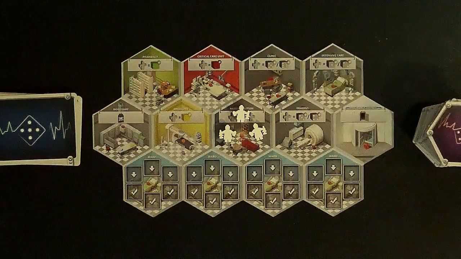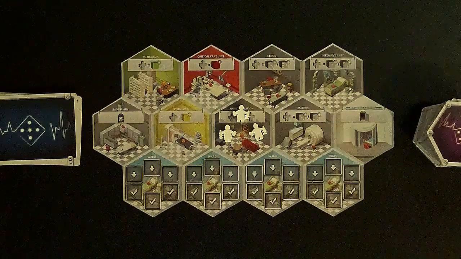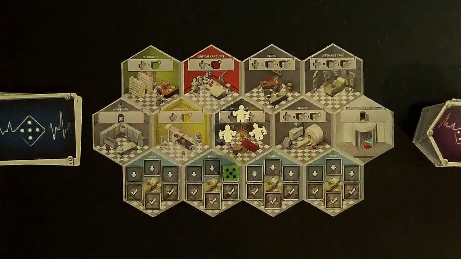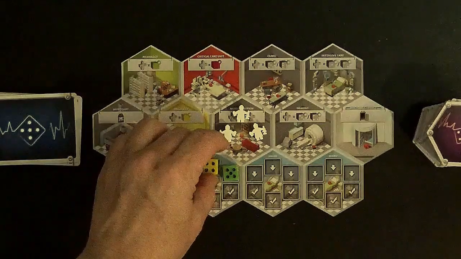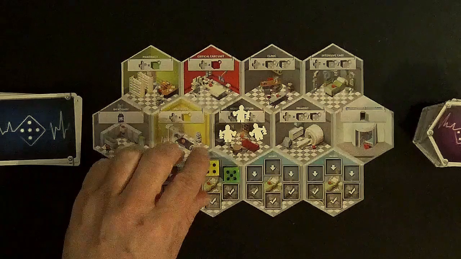Before we start the first round, we have to draw 3 dice and place them on the patient board in one of each numerical value, a 3, a 4, and a 5. You choose which die will be which number. So I'm going to reach into the patient bag, grab 3 dice, and I've got 2 yellow and a green, so I'll make the green a 5, and the 2 yellow I want to make a 3 and a 4. And I place them in the ward on the arrows.